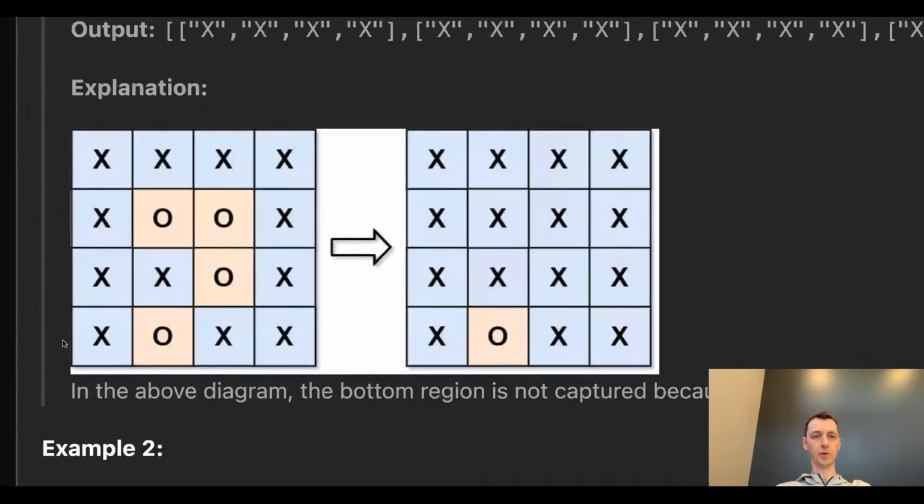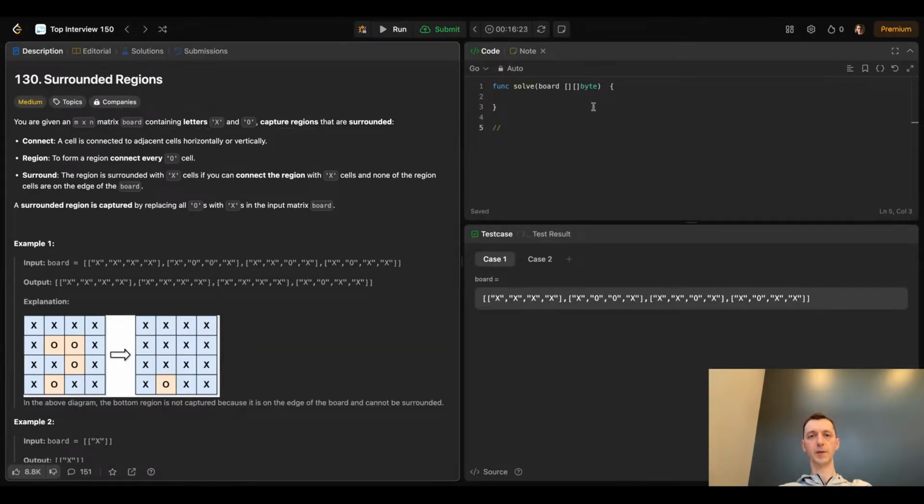So we don't have to do the DFS twice. We'll have it in the memory already. So that's kind of the plan.